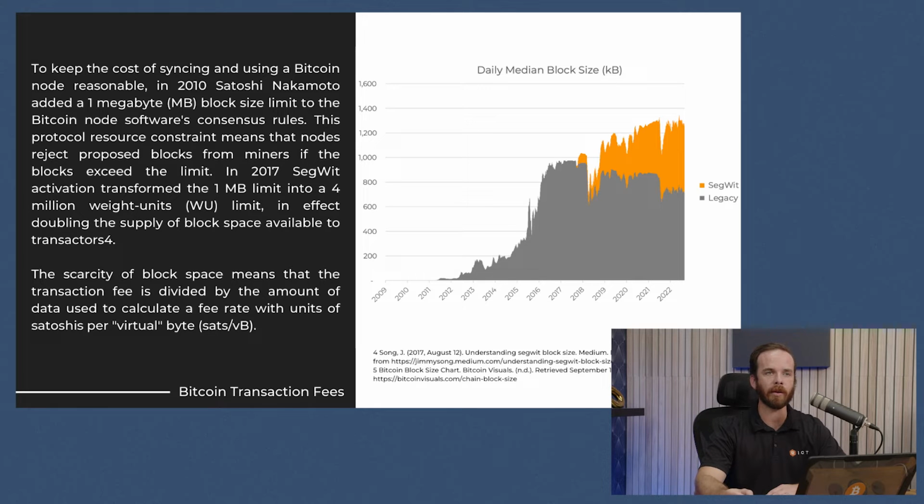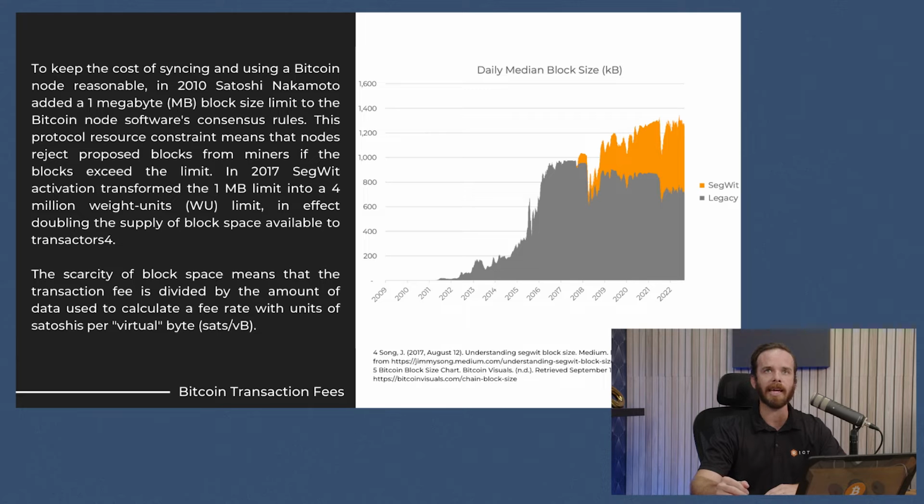What did happen, though, is that at the end of 2017, the Bitcoin community, Bitcoin nodes, Bitcoin miners, Bitcoin developers adopted this upgrade, SegWit. SegWit essentially transformed the 1 megabyte rule into more of a 2 to 4 megabyte rule. Now, how it did this was rather complex and created kind of a new unit of account of block weight in order to be able to fit more transactions into a block.